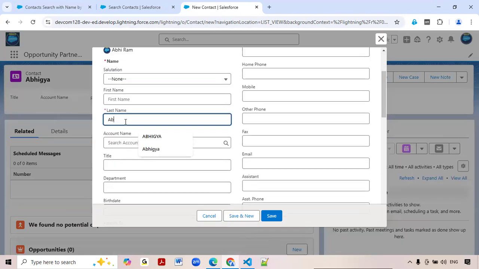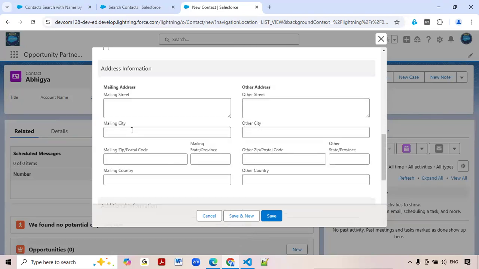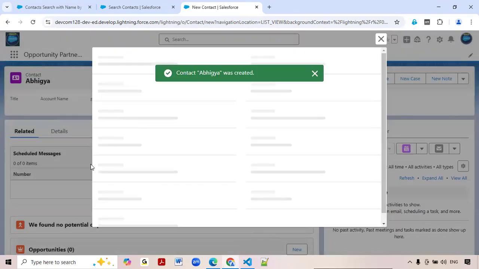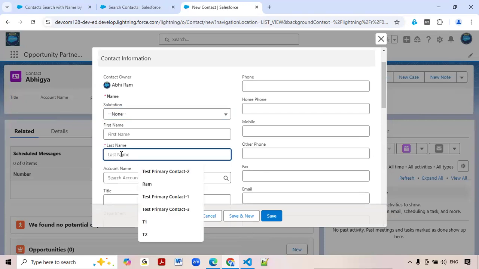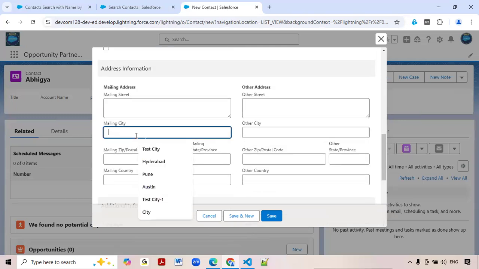So again, Abhigya. One more record also on the same Kolkata. That record also we can change. And Abhigya, we have to search with Hyderabad.